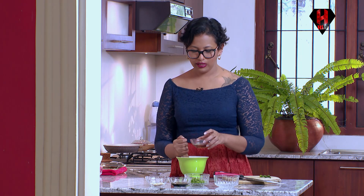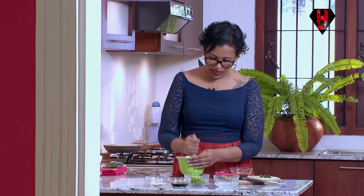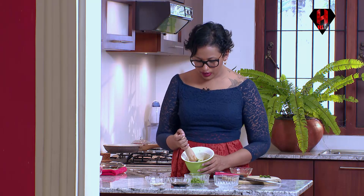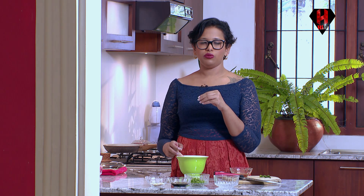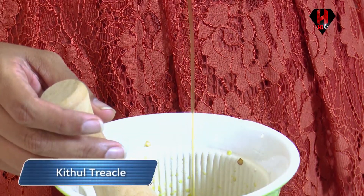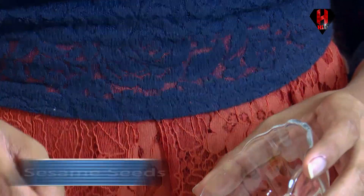I'm going to use the treacle because it will help it not splash. So keep mashing it while adding the sweetness. It's just bruised — not like a paste — because I don't want it to be very spicy. It's just bruised to impart enough spice to it. So to this, in any order that you like, add the soy and add the remainder of the treacle. Then I have toasted some sesame seeds — take a dry pan with no oil and toast it so it has some crunch and brownness. It has a nutty flavour that adds to the sauce, and sesame is quite popular in Chinese cooking.